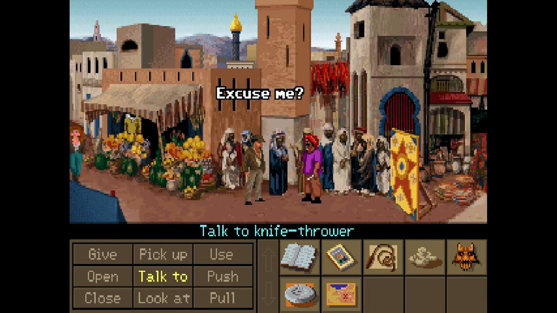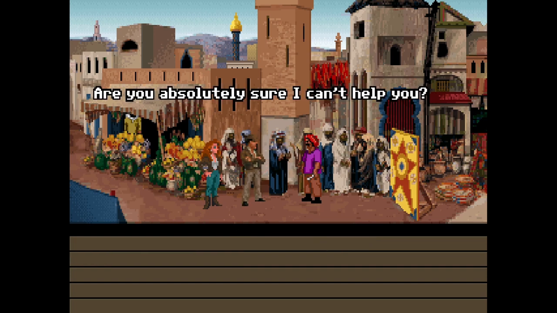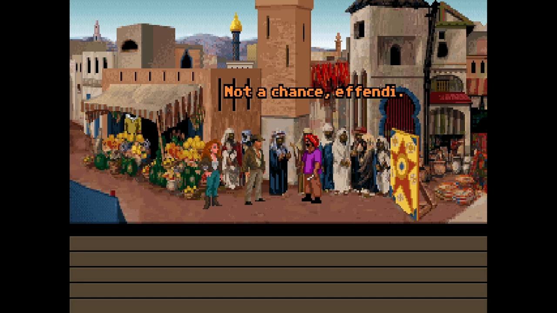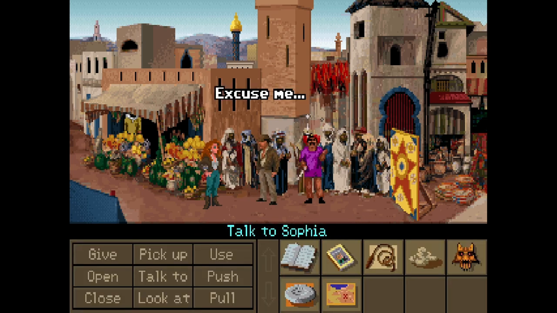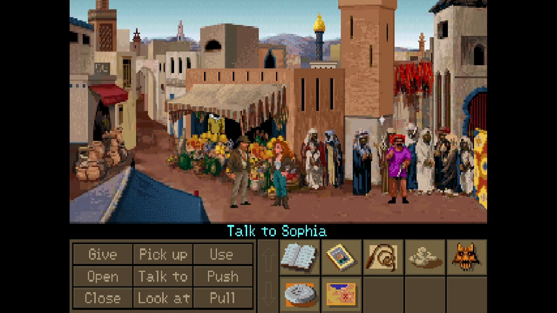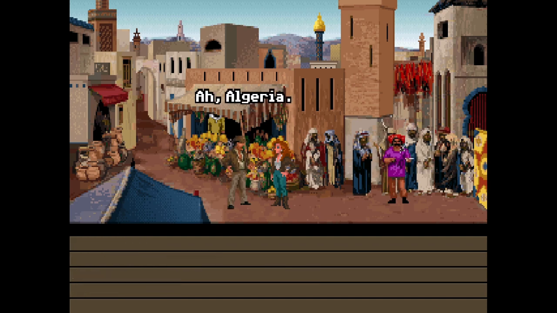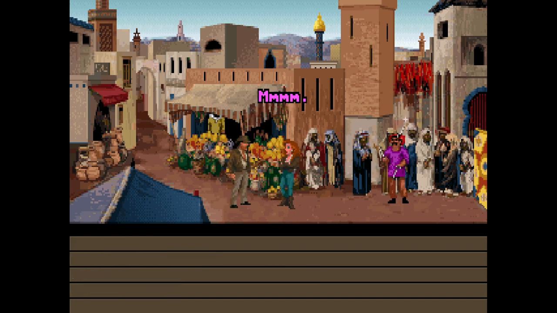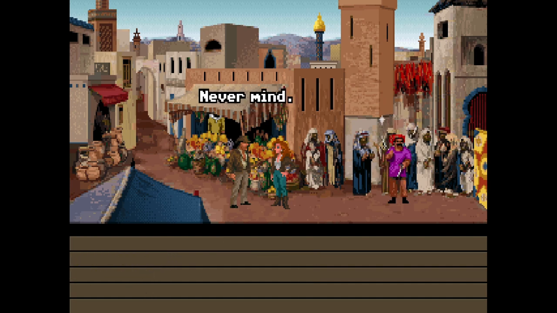Excuse me? Is the prize a ticket here? Yes. Are you absolutely sure I can't help you? Not a chance. Excuse me. What? Ah, Algeria. Never mind. Okay.